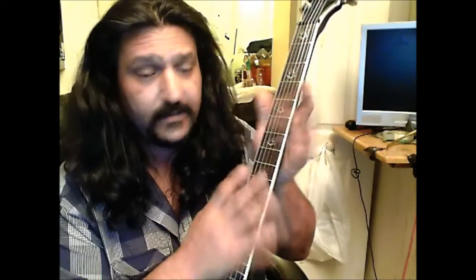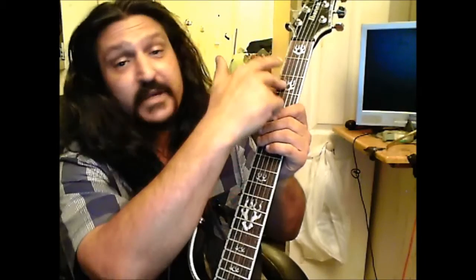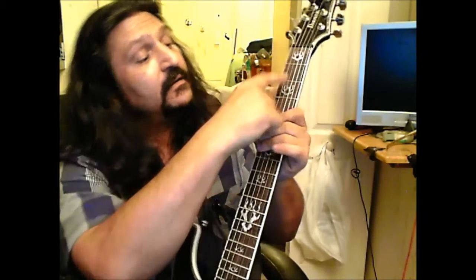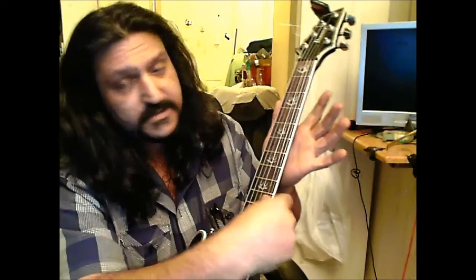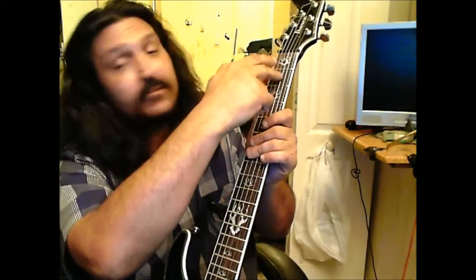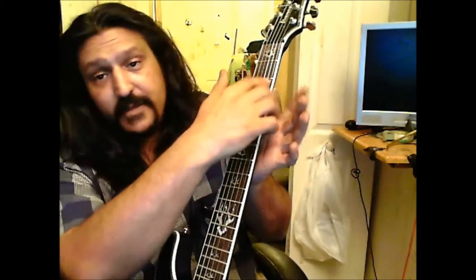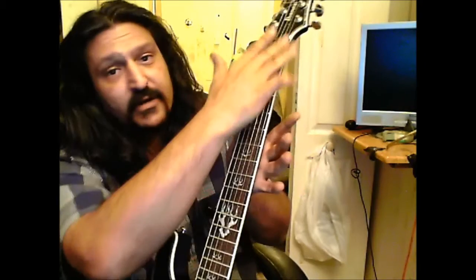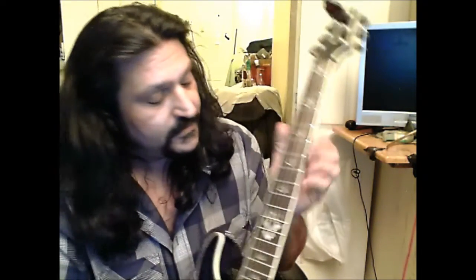So tune these up a couple of notes higher, like the E, make it a G, the A, make it like a B or C, the D, put it up to maybe E or F, right? Then the solid ones, only one or two notes. The G one right here, maybe bring it up to an A. The B, maybe a D. The E, only bring it up just a little bit over. You don't want to snap, especially a 9. So just bring it up a little bit.